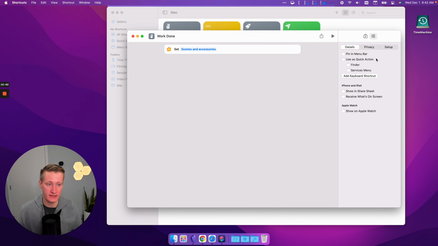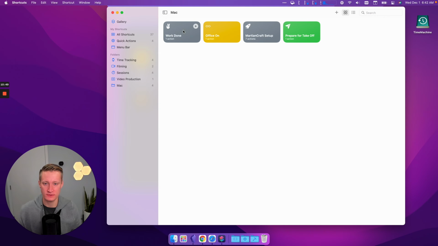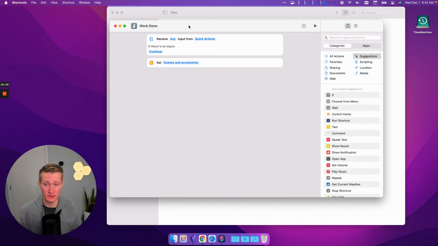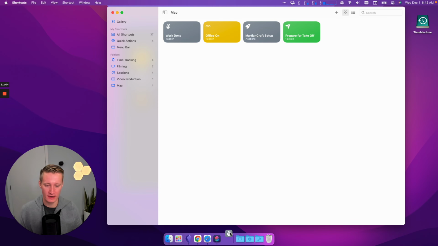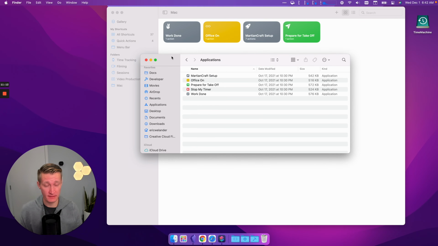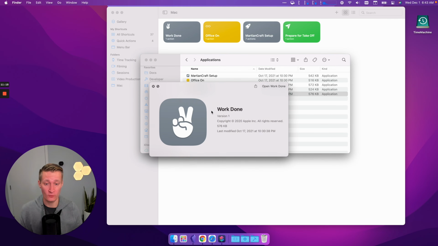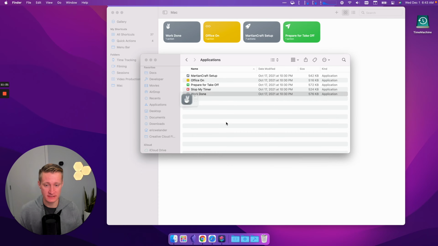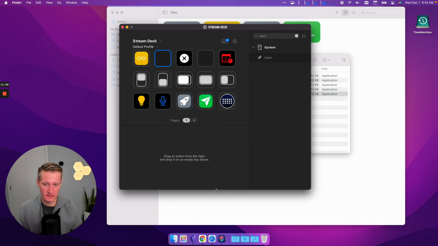All right, so we need to go ahead and enable quick action with the Finder, and then I'm going to close and reopen it just because maybe this will be fixed by the time you use Shortcuts for this. File, add to dock. And look at that. Our work done icon came over here to the dock, so no bugs there. I'm going to go ahead and click and drag to remove it. And if we go back to this user applications folder, you'll see we have a work done option here. So that's ready. And then I'm going to go back to the Stream Deck here.